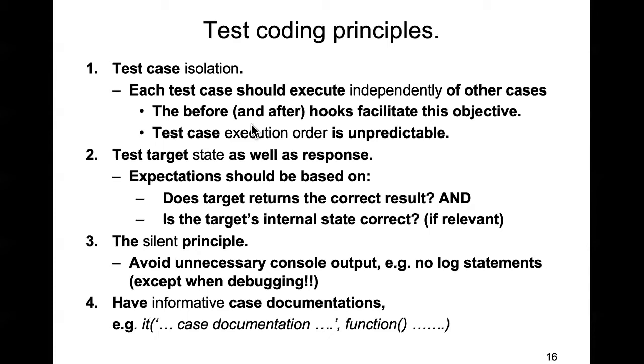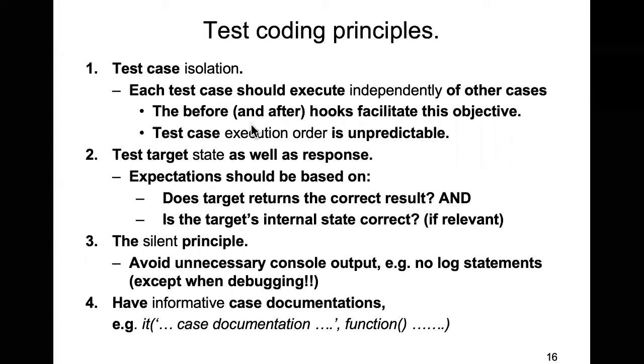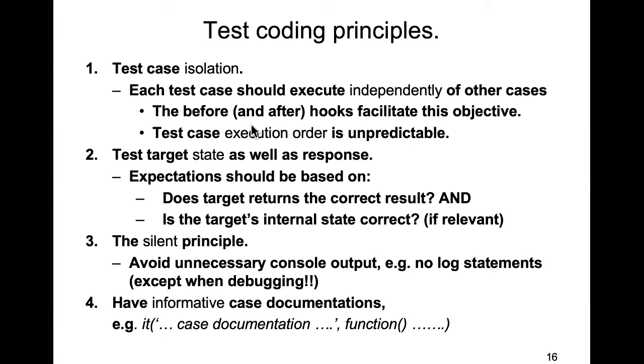So there are 2 things that you need to check when you are writing your test cases. A, did the target method return the right response? And B, did it make the relevant state change, if it is meant to make a state change. Some methods don't, and that's okay. The find product by ID method doesn't make any state change. It just returns something. However, I also had a method called remove product by ID. And from its name, you can determine that it's meant to make some change to the array of products.